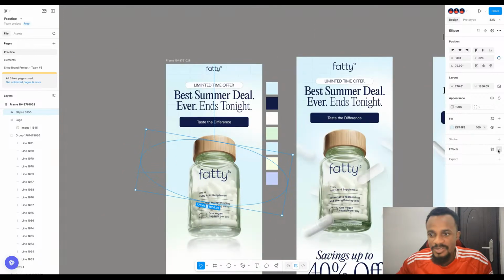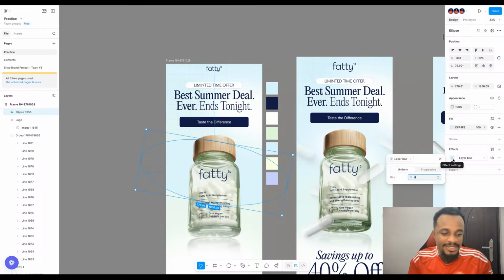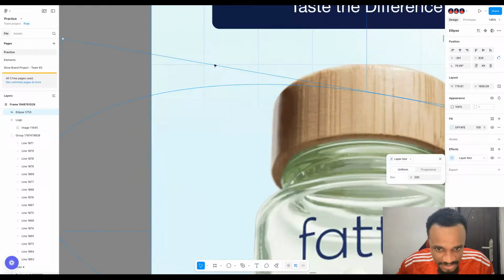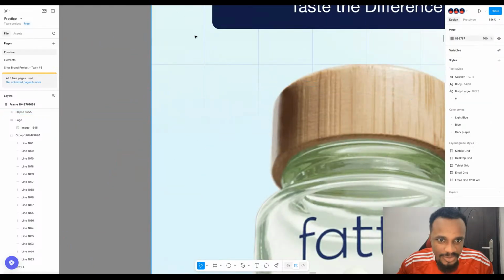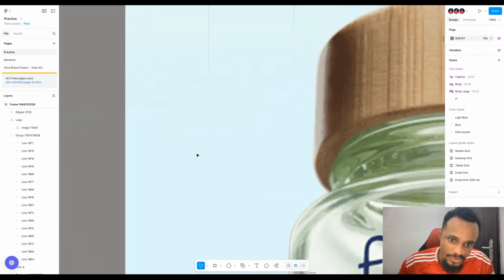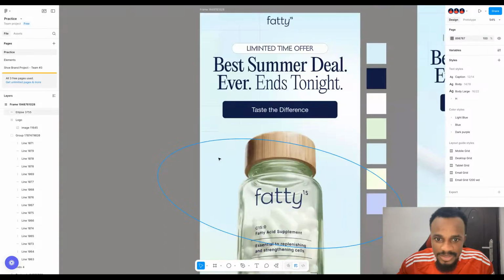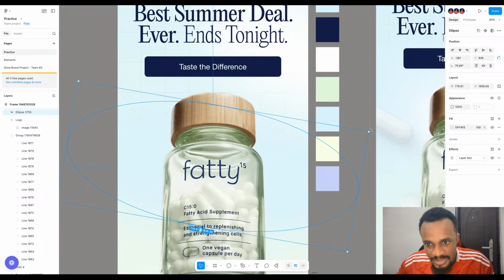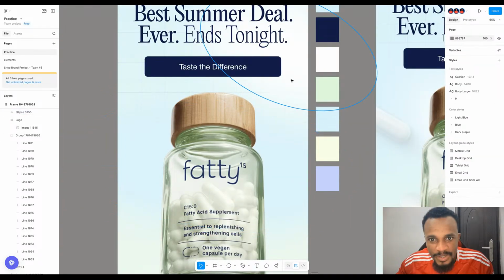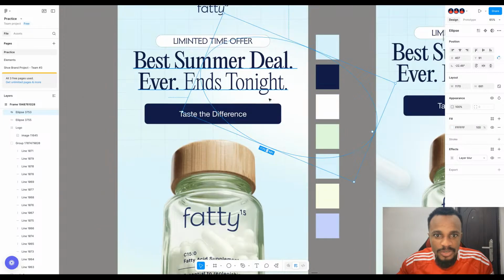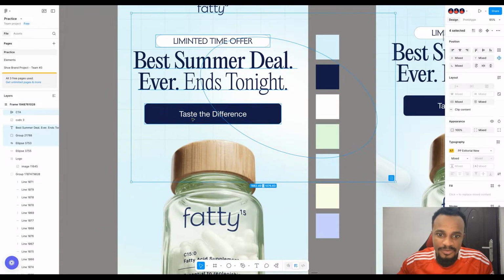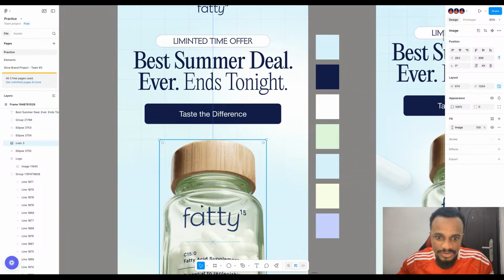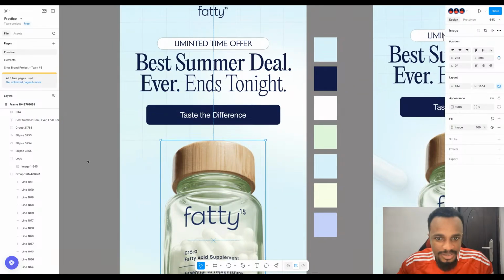So I'm still going. There's a lot of layer blurs and stuff. Once you see great designs, a lot of things are involved to make it look that great. So you see now it's running in smoothly without knowing, oh, this is where it stops and this is where it doesn't stop. So you make sure that you always make sure it's okay. Then you are going to bring this forward, bring this forward so the effects can go through.